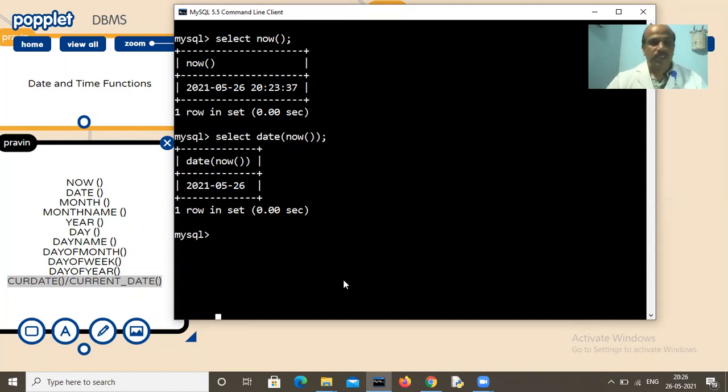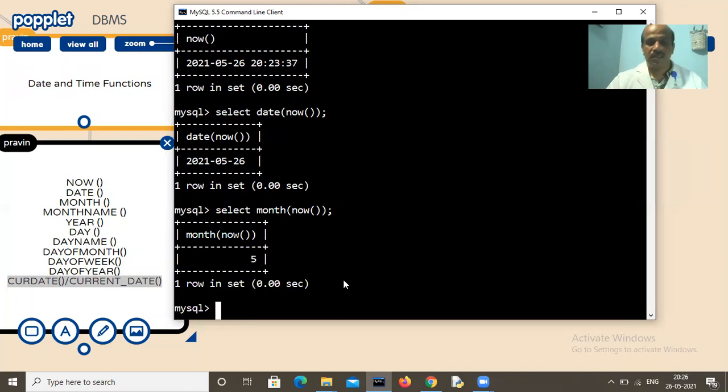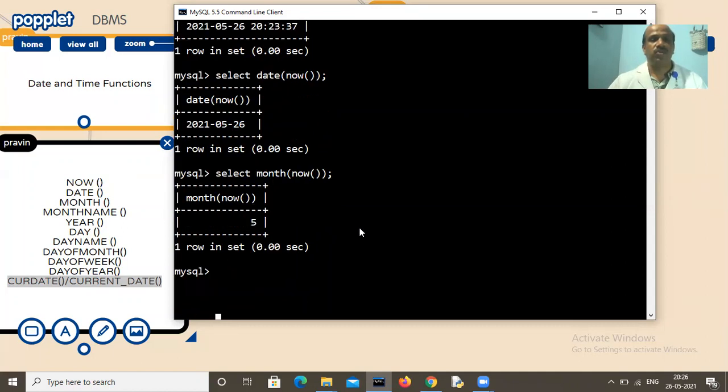The next one we are going to discuss is month. Let's have a look at what month is. Here also I am using the argument now as a date. It needs a date as an argument, then only it returns a value. So the date I can take from now. It considers the present date and time. From that, you can extract the month here. What is returned by this function month? It returns the month code or the month number. It is the 5th month. The month in digits, in numbers, is returned by this function month.